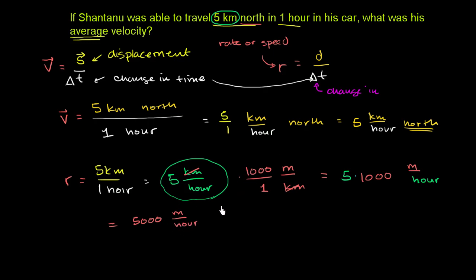And you might say, hey, Sal, I know that 5 kilometers is the same thing as 5,000 meters. I could do that in my head. And you probably could, but this canceling out, what's often called dimensional analysis right here, can get useful once you start doing really, really complicated things with less intuitive units than something like this. But you should always do an intuitive gut check right here. You know that if you do 5 kilometers in an hour, that's a ton of meters, right?